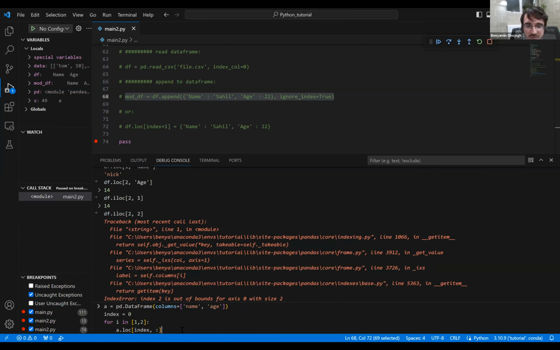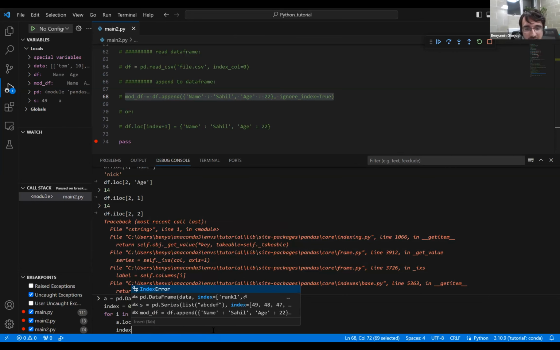Now I say like this, for example, John and 42. So this code does the thing for us. It just starts with an empty data frame with these columns and then index 0. And then here, by the way, I need to add to the index. Or in other words, I can say index equals index plus 1.